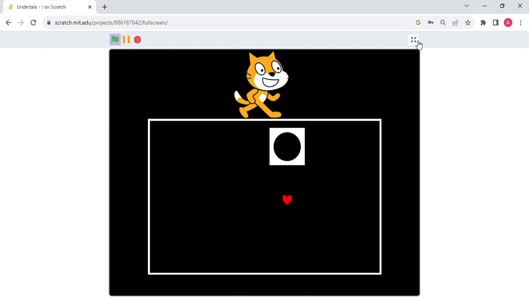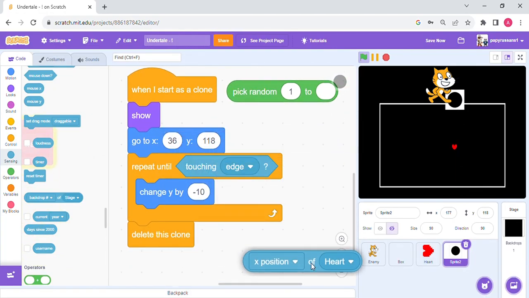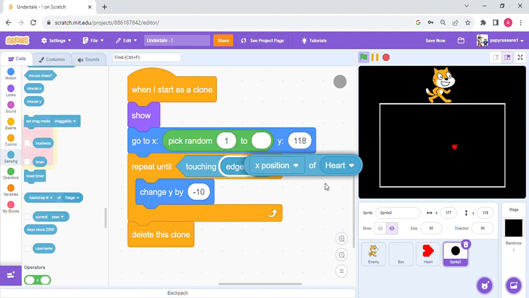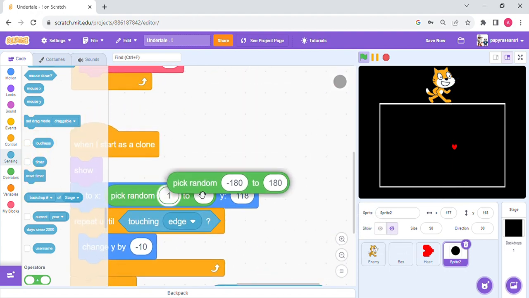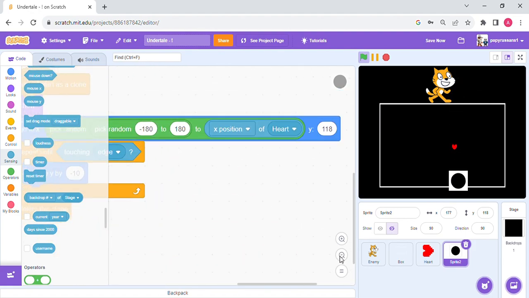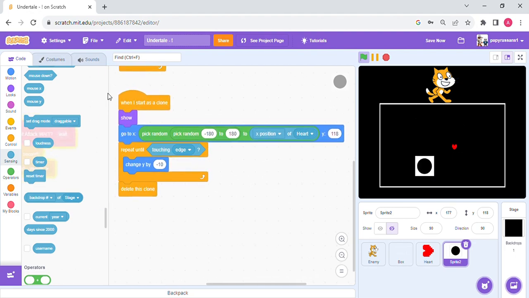So I want this to be in the attacks, and I want it to be randomized too. So I will pick random, the randomized locations or the location of heart. See? So if you didn't understand, you can see it here for 2 seconds. Please pause. This means you have understood.